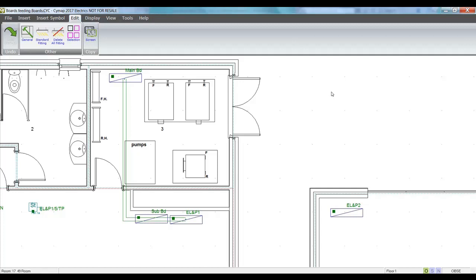So for example, in a pre-tender situation where you may be just setting up a schematic layout with certain board references, if later on down the line you get the tender and you win the bid and you get involved in the subsequent design, provided you keep the board references the same as you develop the floor plan model, the wiring schematic will be updated based on the floor plan. So there have been significant changes in the electrics program for this latest 2017 version.